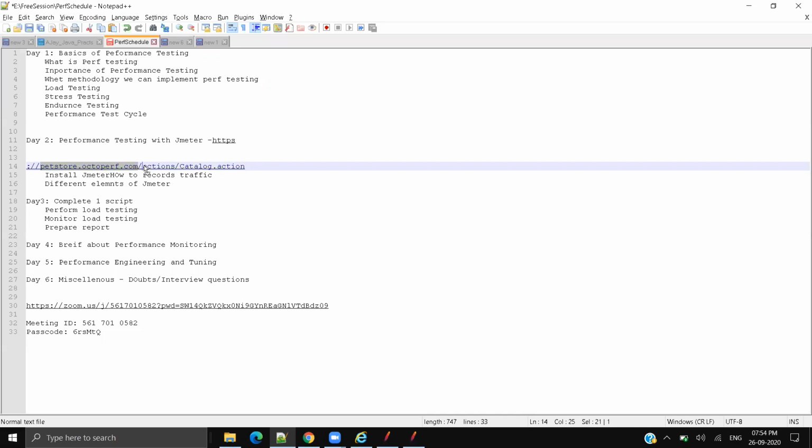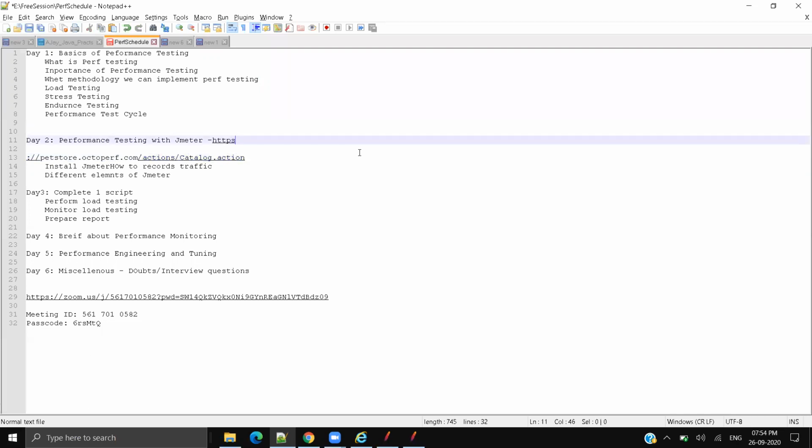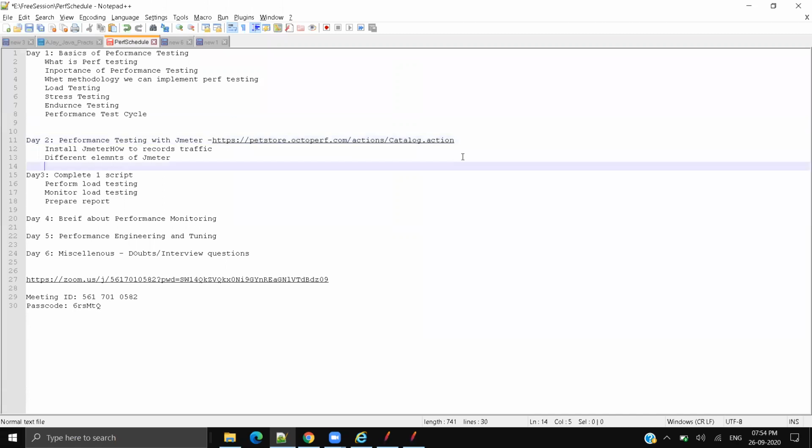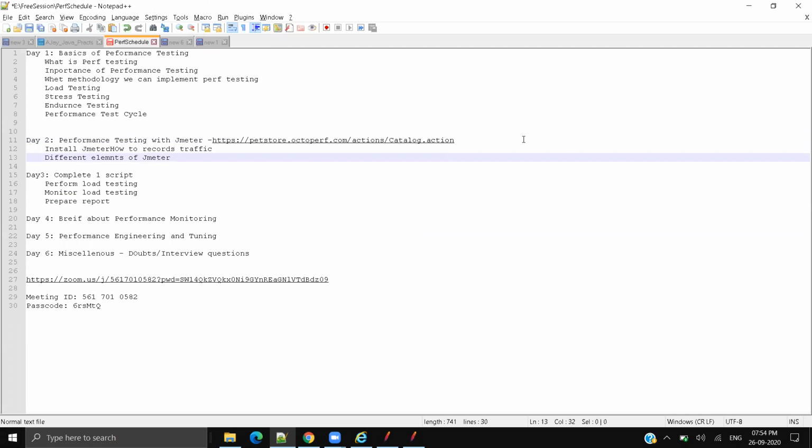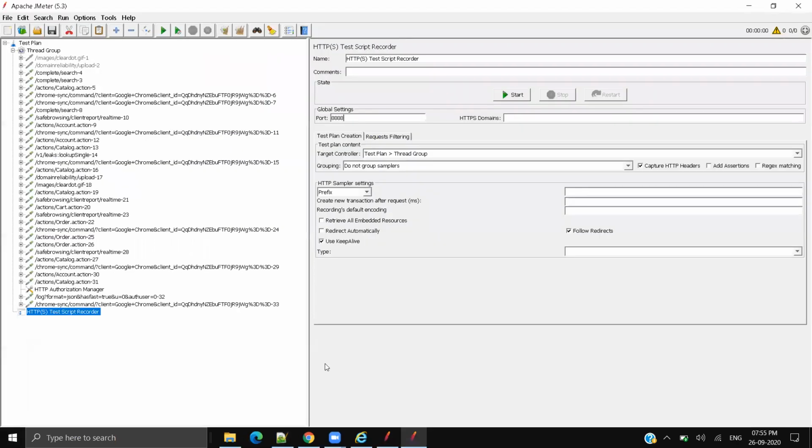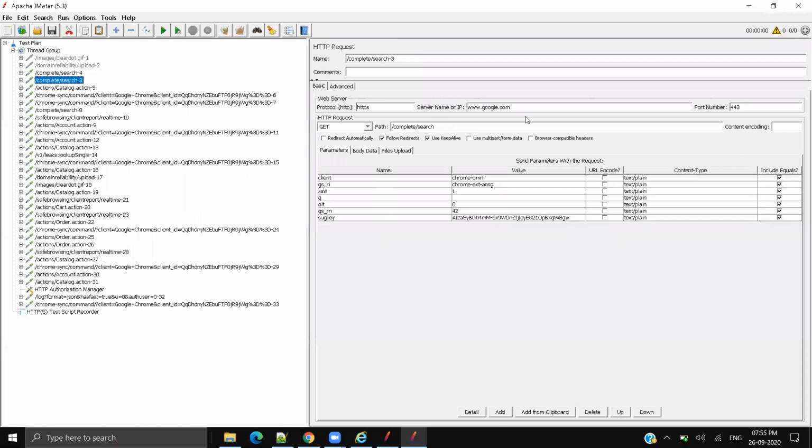And from this action, from this action catalog, this becomes your path, right? So this entire thing becomes your URL or URI, that is resource locator, right? So this is first part is your protocol, next is your domain, and post domain whatever you give becomes your path. So if you want to identify the relevant request, you have to just search for the relevant domain name.